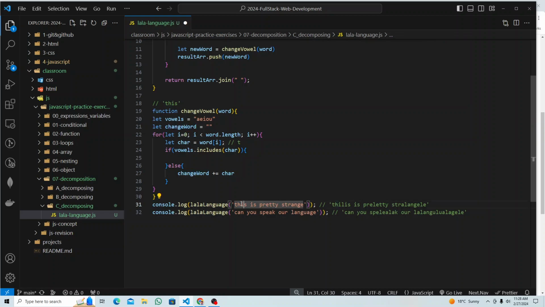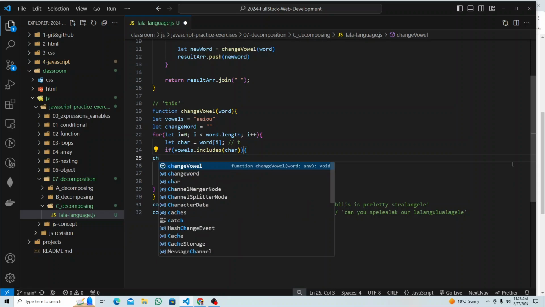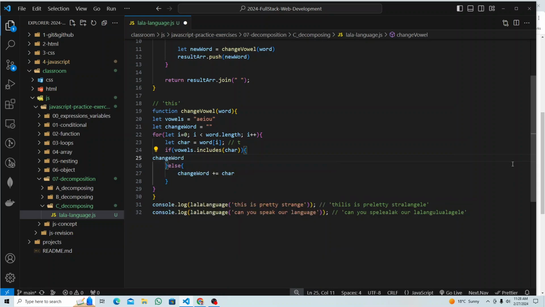But in the case of i, it is a vowel, so we're going to receive the true condition here. You then enter inside the if block, and now you have change word equal to, we have to do a couple of things here.